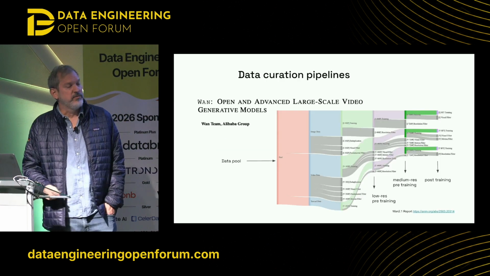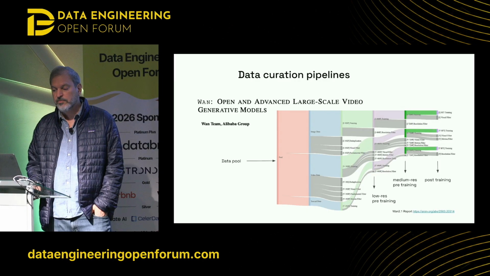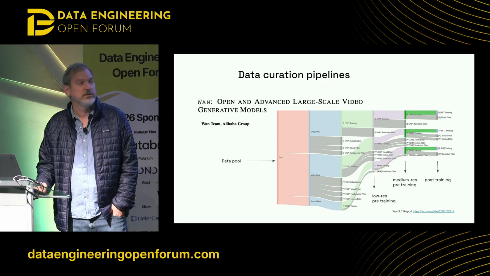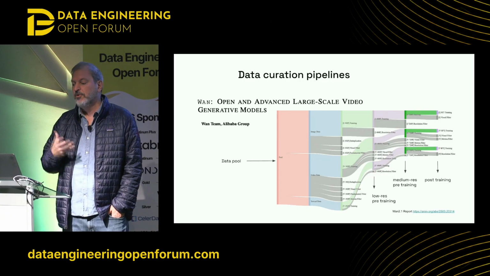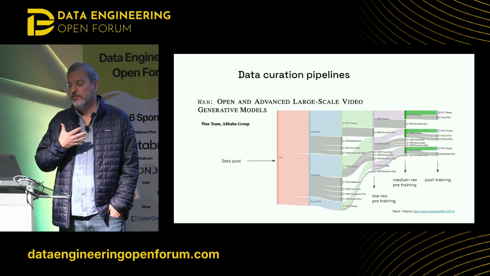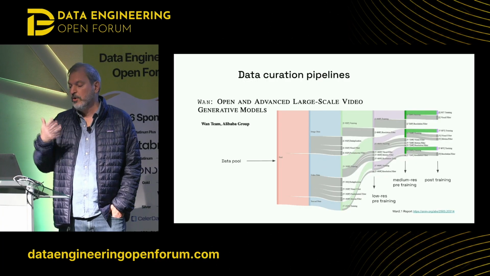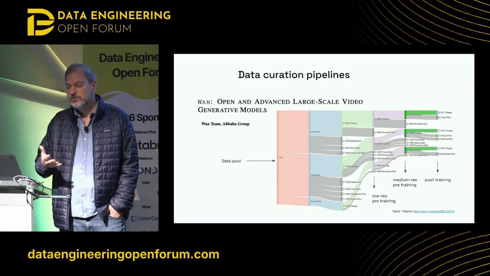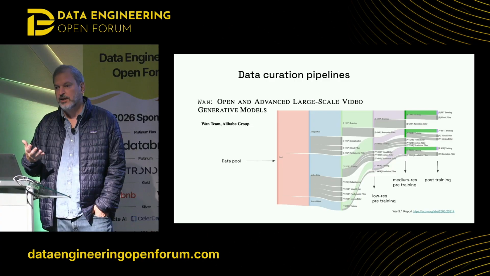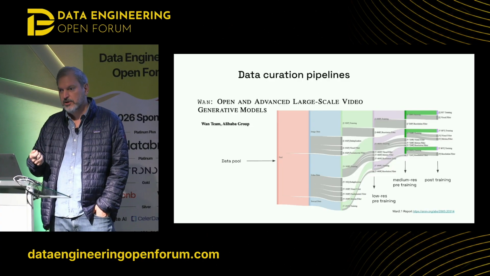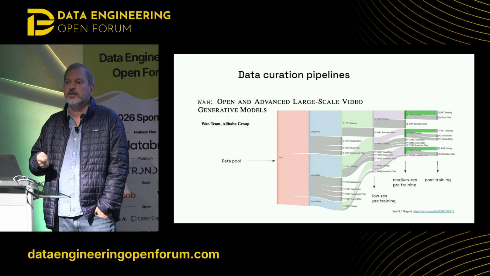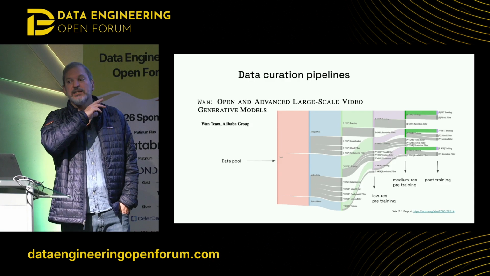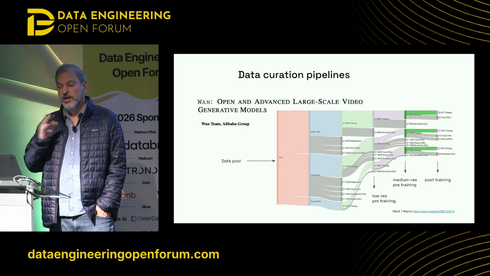This is another picture from a model called Wan from Alibaba. This is a report from last year. This showcases the flow of data. In pink, you have the total pool of all the data that you can gather. And then you start having stages where you filter the data. You need to annotate the data, filter, and go to the next stage. Annotate the data, filter it one more time. So the gray areas are the data that you discard and you don't need for the next stage.